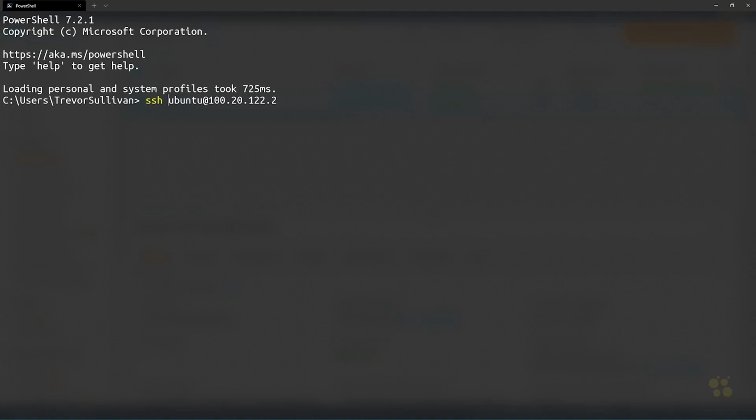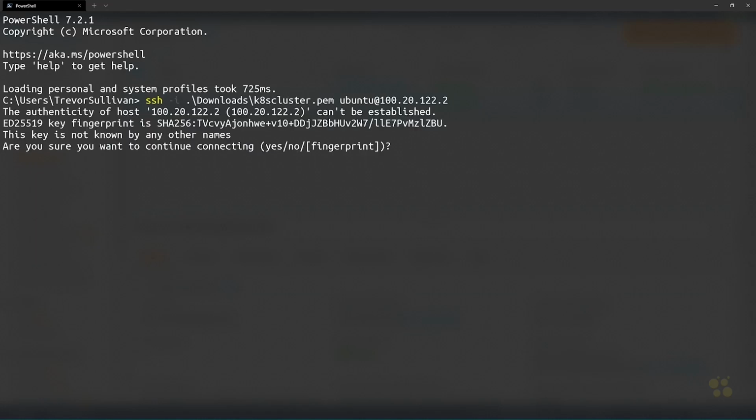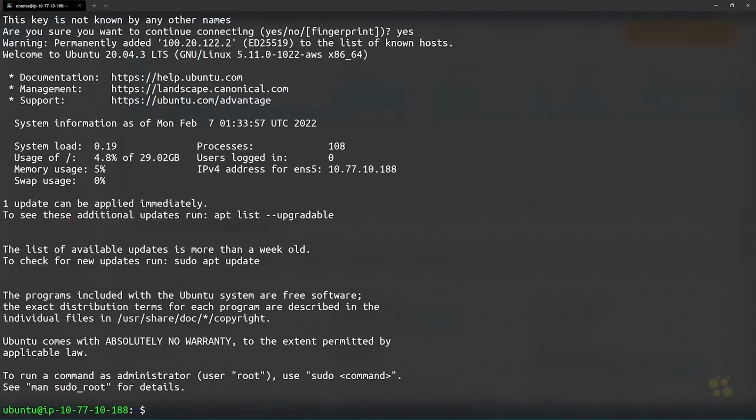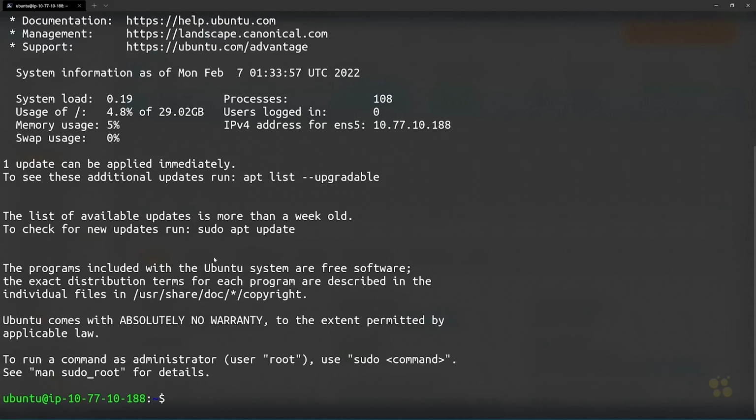And then I also need to specify my private key, or what's known as the identity file. So I'll do -i, and then go into my download folder, and then look for the K8s cluster key, and we'll go ahead and run that, and we'll confirm our host key, hit yes, and now we have our virtual machine here. So this is the virtual machine that we just spun up.